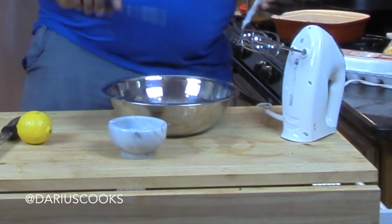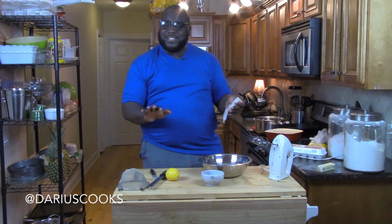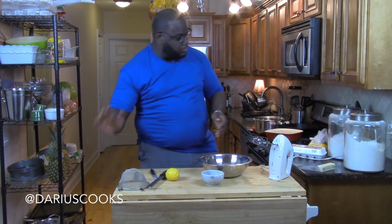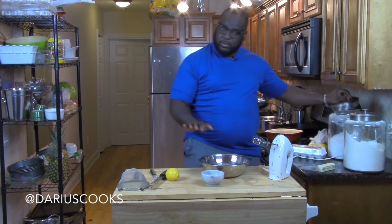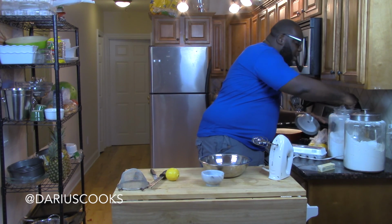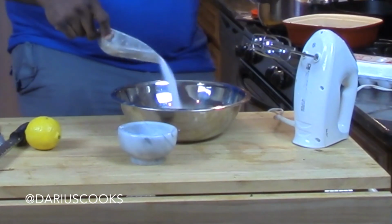All right, so into a bowl, I got a stick and a half of butter, okay? Don't judge me at all. You need the butter. I'm gonna cream it together with a cup and a half of sugar.